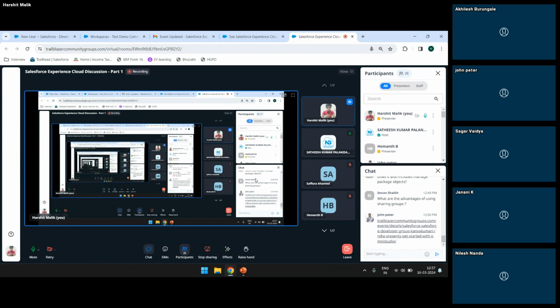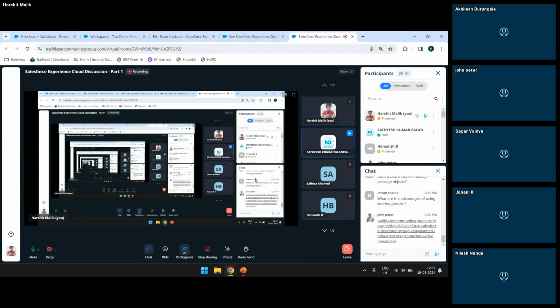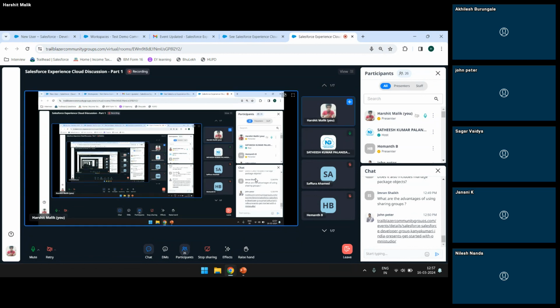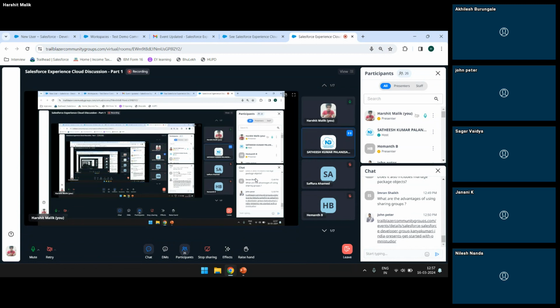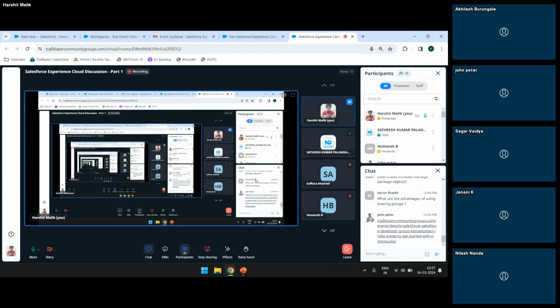I think with managed packages everything is already defined, so we cannot do anything. But there can be a case where, if you are buying an AppExchange product for community purposes, they have defined everything in and out. We can't do anything within the managed package. But she's saying that we can use an object given by the managed package. Yes, so in that case you need to give that permission, and then I think we can use it. I'm not saying that we can change the managed package data. That we cannot, that's obvious.